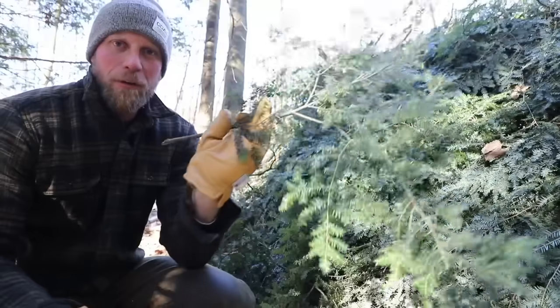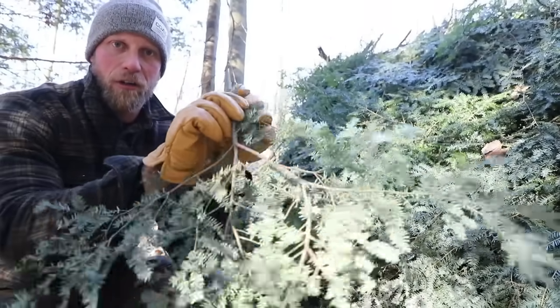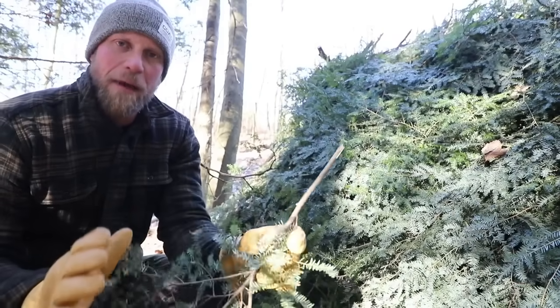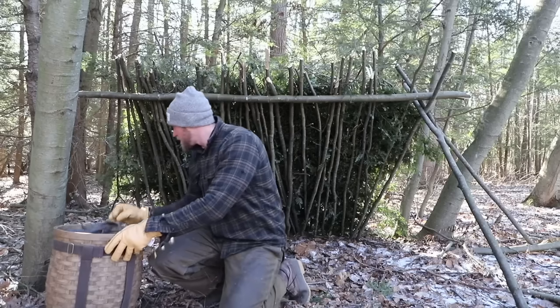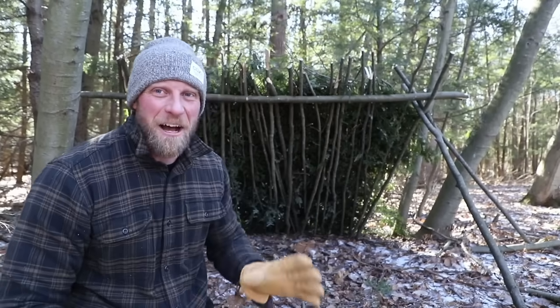So they're growing like this in nature, upward. We want to lay them on our shelter downward. That gives a way smoother finish to the back side of your shelter, and it's just gonna make it that much nicer. All right, so we are on our way to debris shelter success.